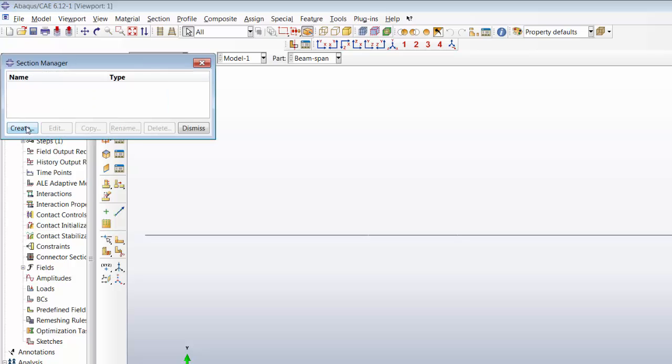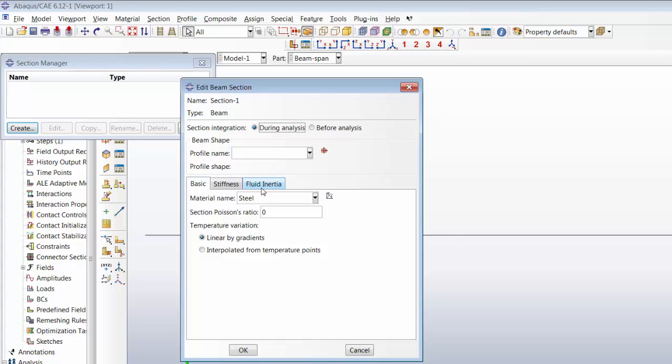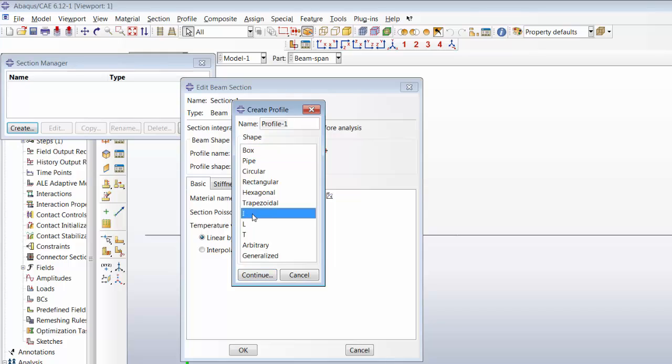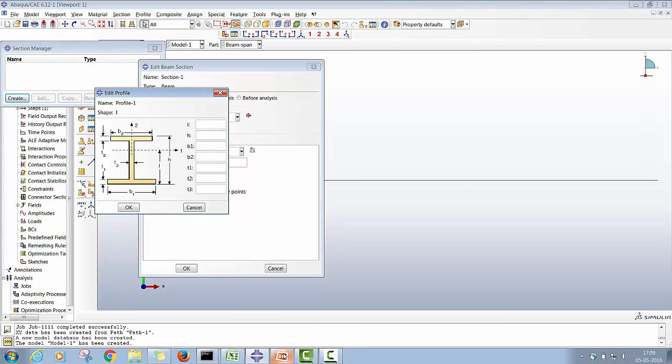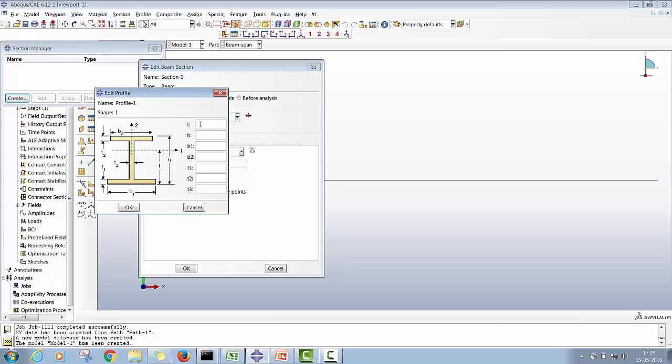Then go to section. Here we need to select beam, and then here the profile. This is one of the important steps for this tutorial. I'm choosing the I section, and I know the dimensions, or you can simply refer to these dimensions which I am going to give as input: 0.17, 0.34, 0.16.